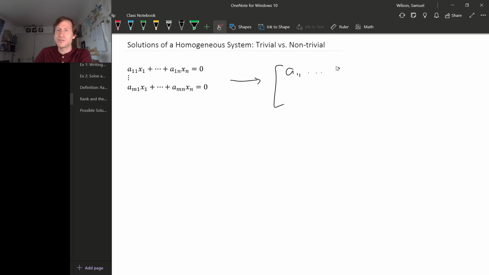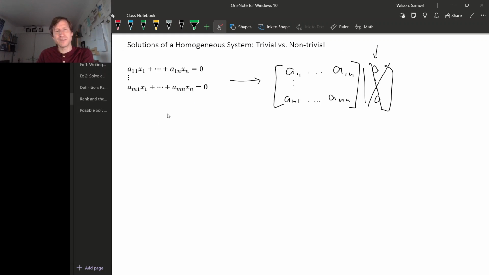So the augmented matrix looks like A11 through A1n, and then down to AM1 over to AMN. And we would augment this with the right-hand side. That's the normal thing. But if everything in your augmented column is 0, then all of the row operations that you do on this column will leave everything 0. If you start with all zeros in this column, it's impossible to get anything but zeros when you're doing row operations. So for solving a homogeneous system, there's really no point in writing down this augmented column, because we know ahead of time that it will always be nothing but zeros. So we don't even need to write it down, and we can work just with the unaugmented matrix for the system. That's kind of nice.